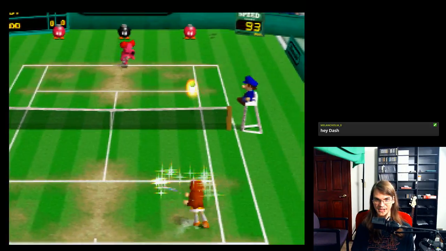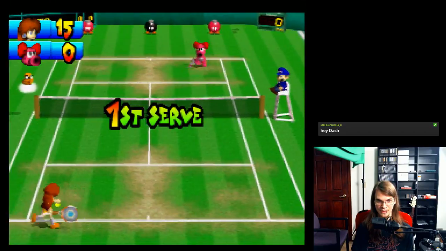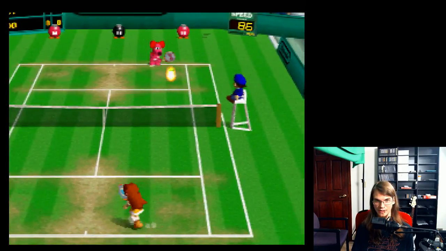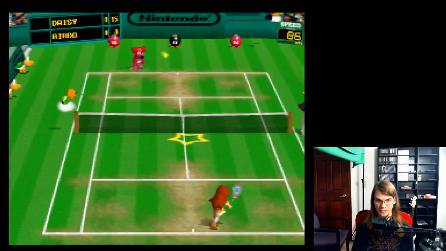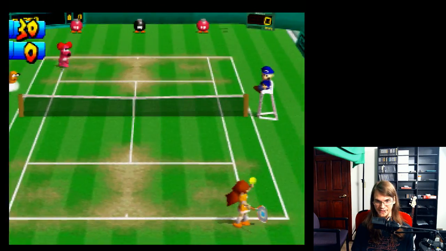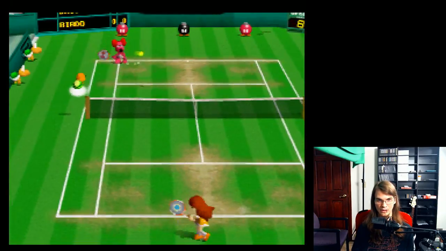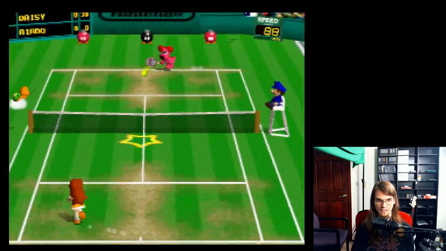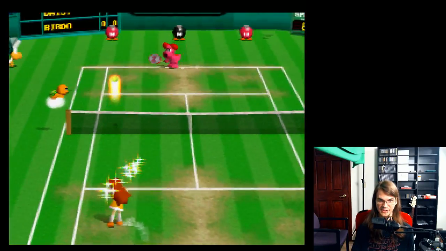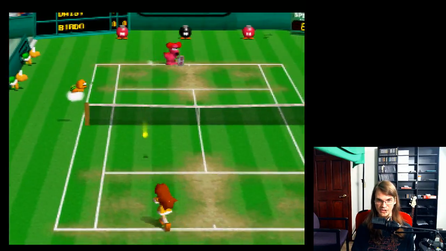Alright, so this is it. This is the final boss for Daisy. This is the championship game. Hopefully we can keep this going. Figure out how to play against Birdo. It looks like it's very similar to Toad so far, which kind of makes sense, since I believe they're both speed characters. But looks like the strat is just play a normal game of tennis, and eventually your opponent will make a mistake.